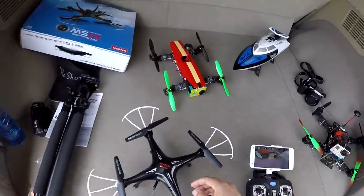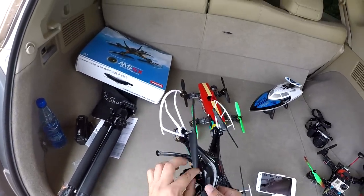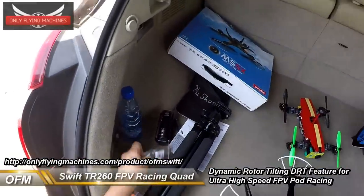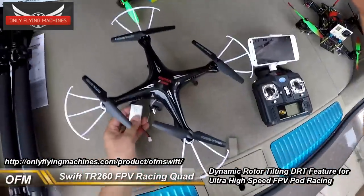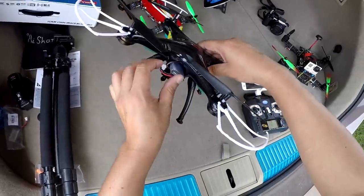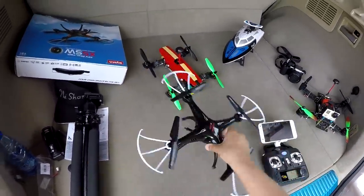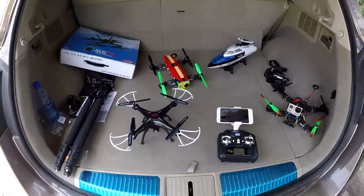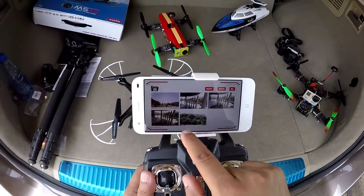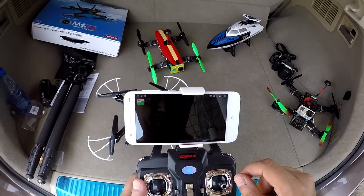Let's change the battery — stop recording first, power off, and get the battery out. The flight time is really very, very disappointing on this one. However, it's handling the wind a bit better than I expected. Turn on and let's wait for the Wi-Fi. In the meantime, while the Wi-Fi is connecting, we can look at the pictures — this is the picture that we took from the sky.